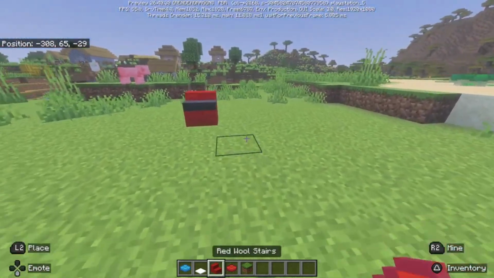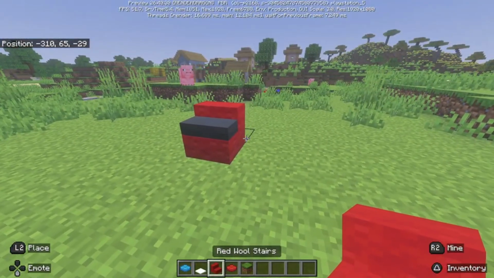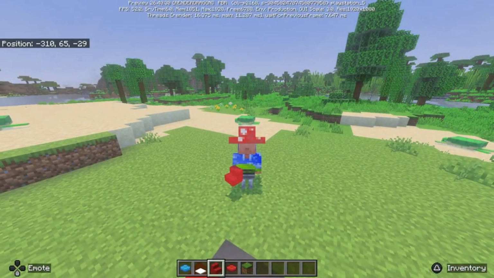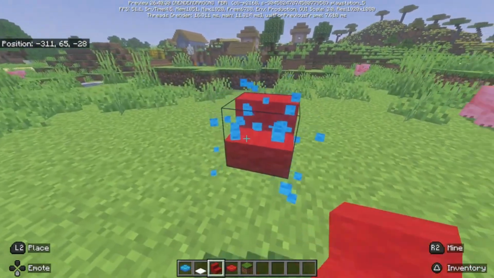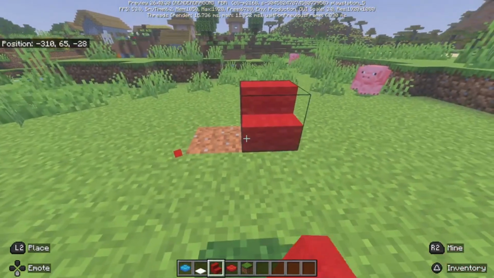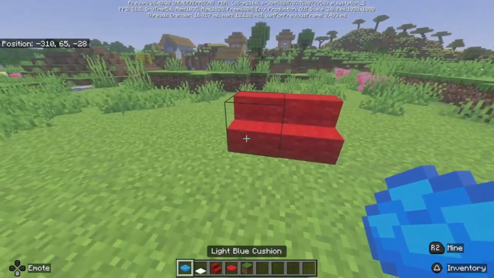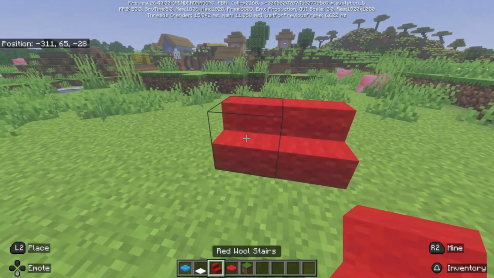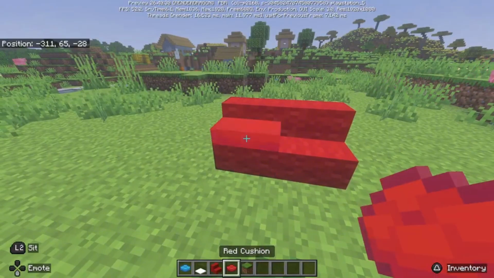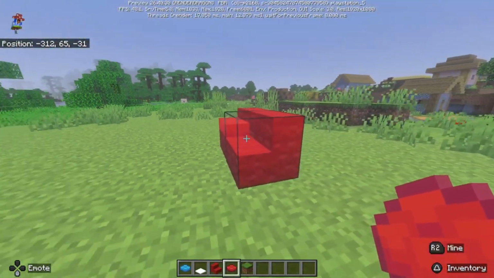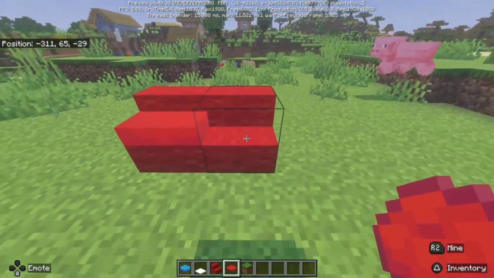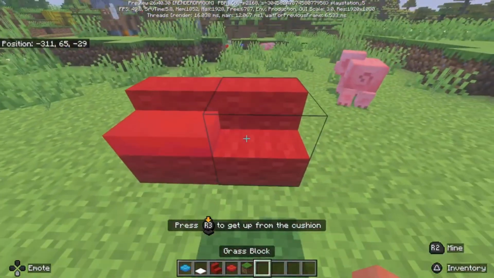So as you can see, by the way, I do have red wool stairs, but you can do this with any stairs, because it is a feature to be used in conjunction with any stairs. But basically, let me just get rid of that real quick. If you want, place down the stairs as normal and then place down any cushion. For this one, because I have red stairs, I am going to use a red cushion. But you can see that when I place it down, it's actually raised. You can definitely tell which one I've placed the cushion on and which one I haven't, because that one lets me sit on it and that one doesn't.